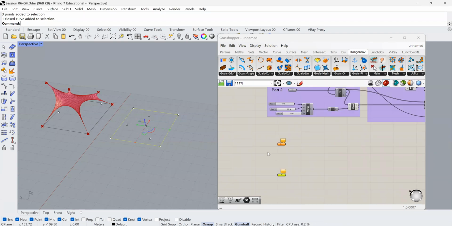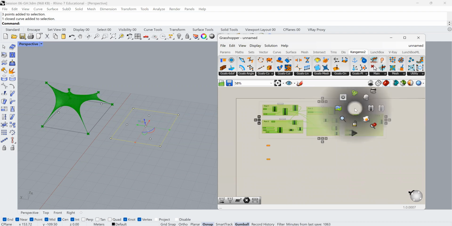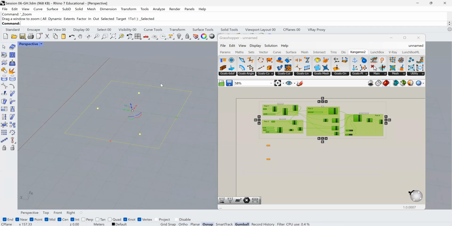Actually, I'm going to turn this off for us to focus on what we need. And I'm going to put this, so we have all of this here. Okay. I'm going to export this.